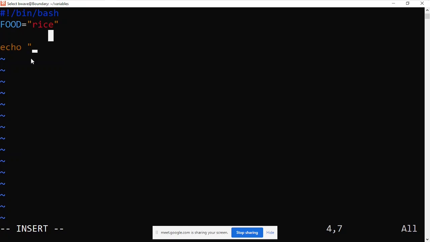For me to use it, I have to call it. I have to say I want to use this variable. So I can say my fave food is, and what next? I'm going to use this $ sign and then call the name of my variable.